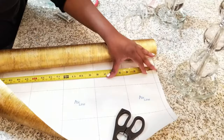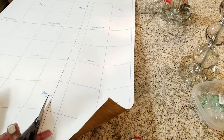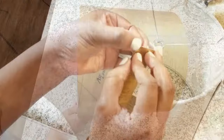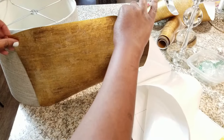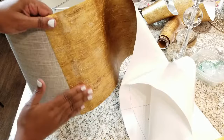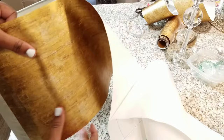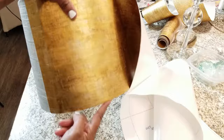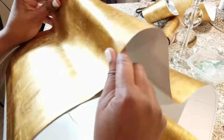What I did was I went ahead and measured my actual lampshades, and then I measured that on the back of the peel-and-stick removable wallpaper. Wallpaper always has measurements on the back so you can always get the measurements exact. I measured three times so I only had to cut once, and then I removed the peel-and-stick backing. Now, this removable wallpaper — if you don't like it you can always go back and change it, so that's the really great thing about using this wallpaper. It's going to stick well enough so you don't have to worry about that.